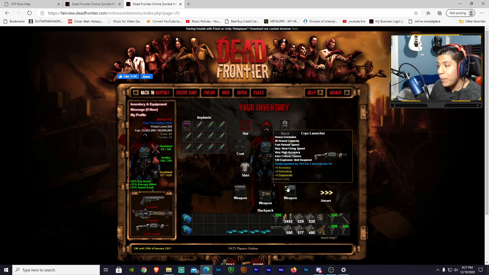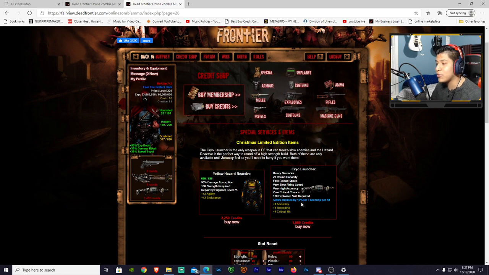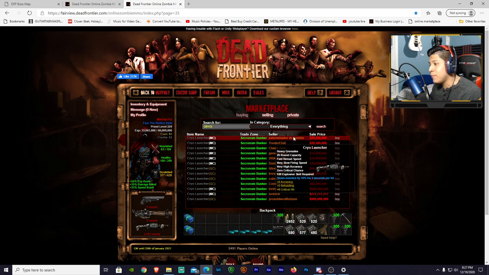Because again, this weapon isn't cheap whatsoever. It currently costs 1,000 credits in the credit shop, and it currently costs around 29 million in the market. So it's a pretty hefty weapon. It's pretty expensive, and not only that, like I said, I just feel like it requires that 6-7 seconds per hit just to make it decent, all right?